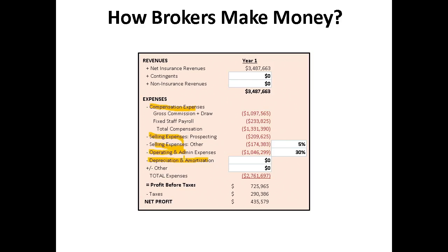Finally, we have a category called depreciation and amortization. It's a funny name, but basically this is where you recognize the expenses associated with the bigger ticket items you rely upon to run your business — the buildings, furniture, and computer systems. So how does a broker make money? Simple: you have more revenues coming in than expenses going out. If that happens, you have a profit and you're making money.